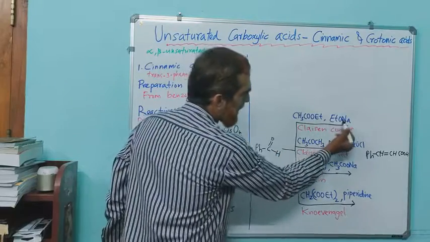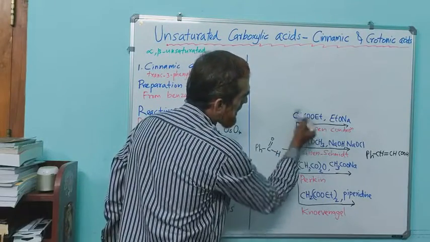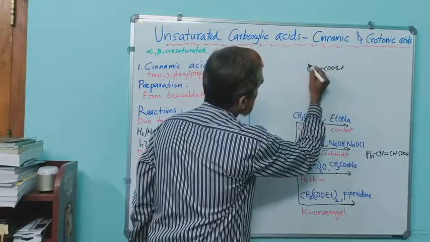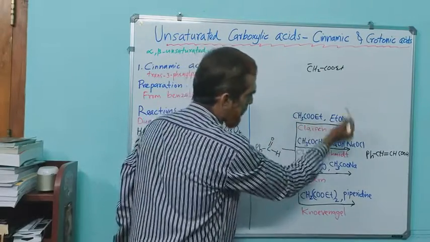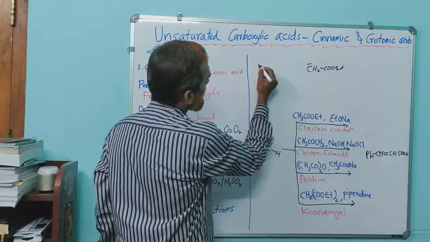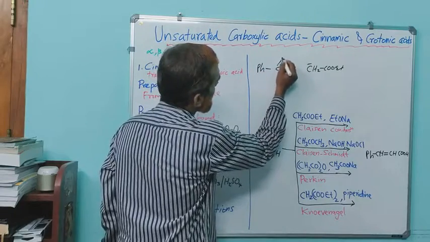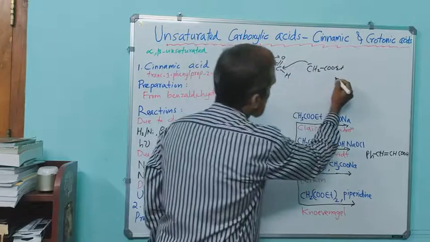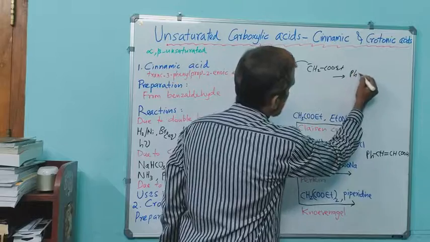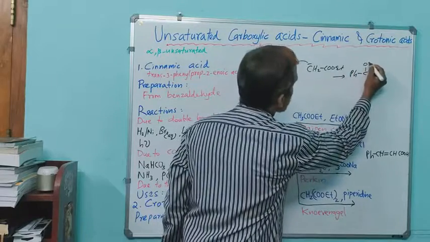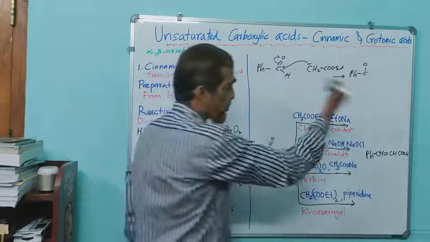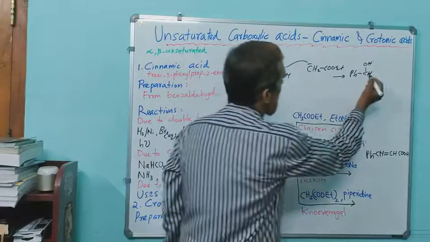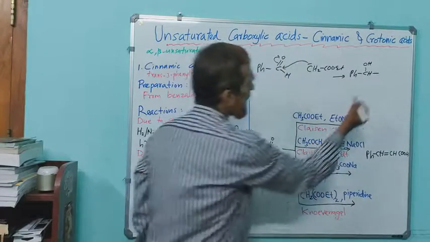Anyway, what happens is this base will abstract a proton from here and it becomes a carbanion, CH2 minus. Having abstracted a proton by the base, it is now attacking this carbonyl carbon here. This will be shifting. So first of all you get it as O minus, but later on it will abstract a proton back and become OH, isn't it? That's a very common kind of change that takes place in all these kinds of attack of carbanion.